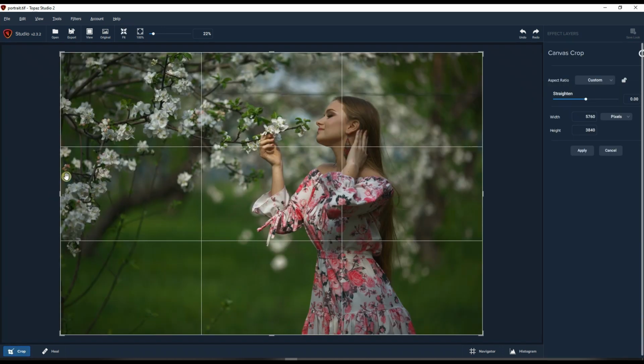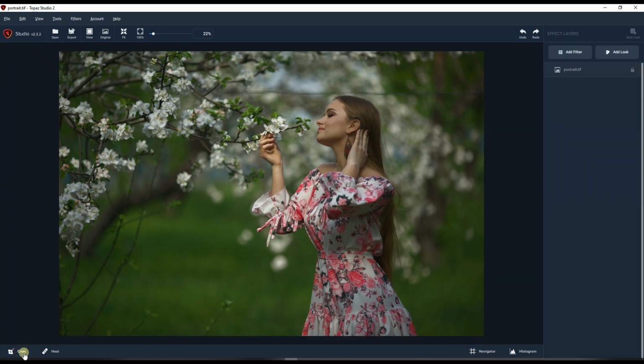So immediately you can start cropping before you even start editing, because a lot of photographers actually prefer to start with cropping first, then move on to the editing so that they don't waste too much time editing a location that later they're going to crop out. Makes sense. Now, of course, you have the heal tool, spot healing. This image, my apologies, doesn't have any spots or marks. So this tool doesn't need any use.